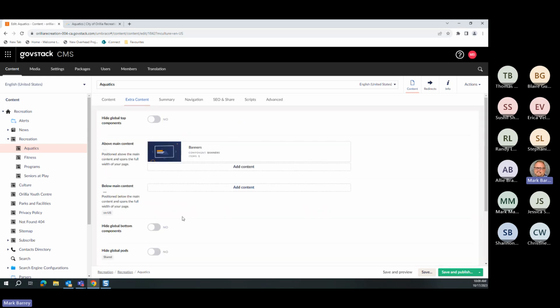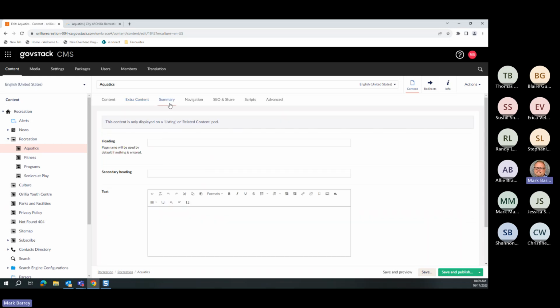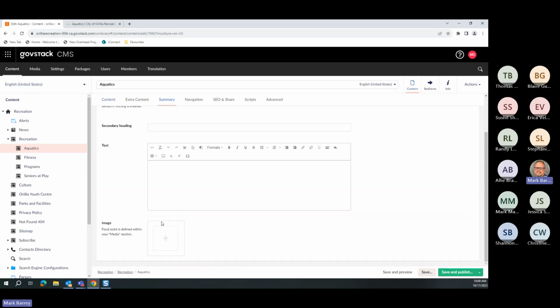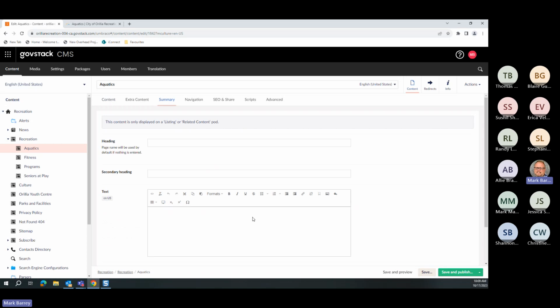For the most part, you might change the contact information or edit the banner to be something more relevant, but that's about it. Okay. Now the summary. The summary allows me to put another heading in here, which of course we create under content as well, and a little text box and maybe a picture. And what this does is it allows us to create a little sort of tidbit or a little page dedicated to the content that's here.